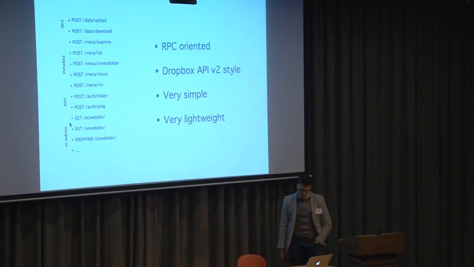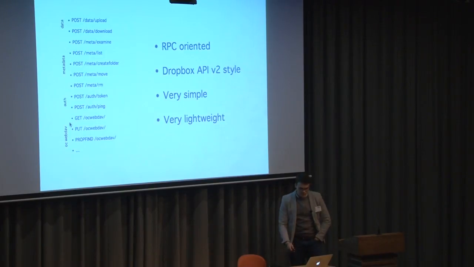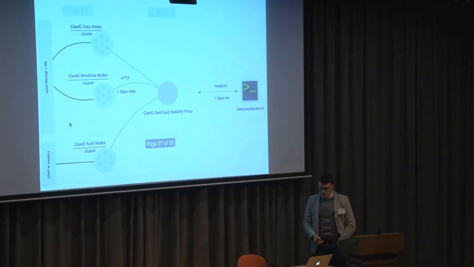So in order to test these architectures, I built a little system, ClawIO, that is my Swiss Army knife for my ideas. I presented it last year at CS3 as a benchmarking tool for testing ownCloud synchronization performance. It's a configurable modular server daemon that can be configured for working in a monolithic architecture or in a microservice-oriented mode. There is a prototype web application and CLI. It's written in Go, has no dependencies, and it's very easy to use.